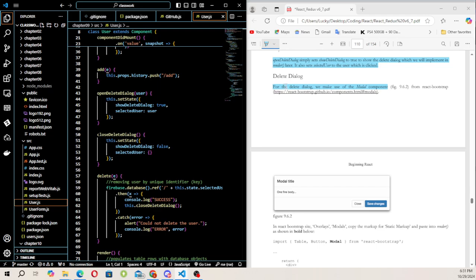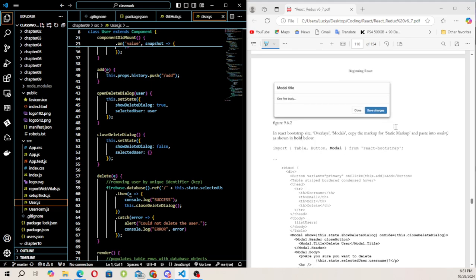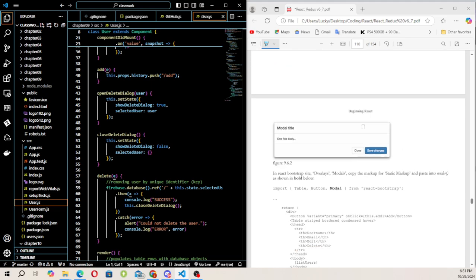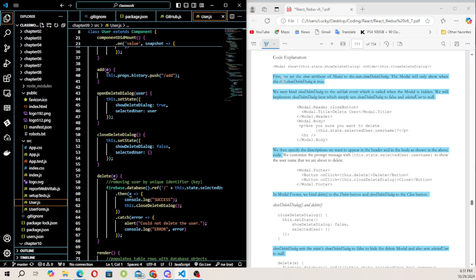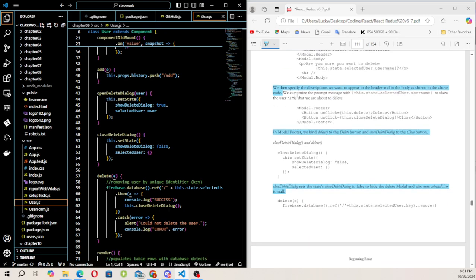So for the delete dialog, we make sure we use the modal component, and this is how you install it from Bootstrap. And then we're going to set the show attribute of modal to this.state.showDeleteDialog. The modal will only show when this.state.showDeleteDialog is true. Then we specify the descriptions we want to appear in the header and in the body as shown above.